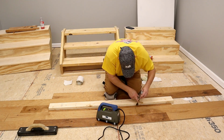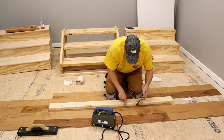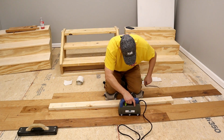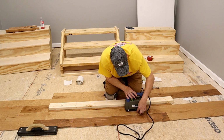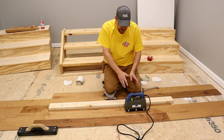So I'm going to come right here on this joint, pull this board in right here, okay? Because this little bitty strip that I have here for going around the wall has just a little gap in it, okay? So I'm going to pull it in, make sure it stays pulled in, take my iron, center it. I got an arrow right here on my iron, center it with that right there. Boom, pop it over there on low. That is doing its thing right there.